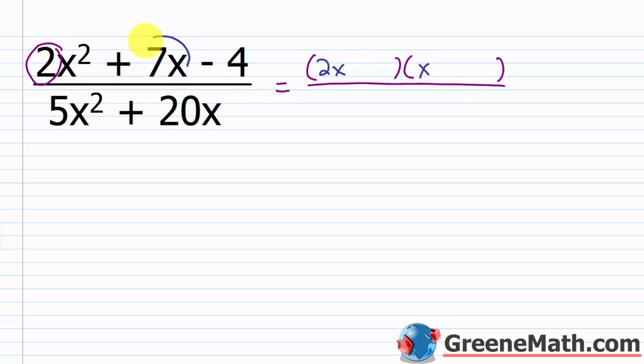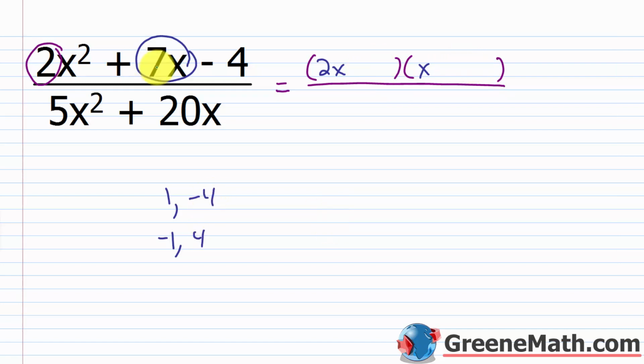Now I just need to work out this 7x part, okay? To do that, I think about factors of -4. We've got 1 and -4 or -1 and 4, right? You also have 2 and -2, but that won't work. Why won't it work? Remember what we talked about in our lesson on reverse FOIL. If I put in a -2 here and a +2 here, or reverse that, it doesn't matter, you would have a common factor of 2 here. There's no common factor of 2 in this guy. So this doesn't exist, right? This can't be possible. So we'll erase this and just focus on this scenario.